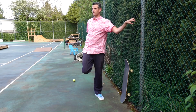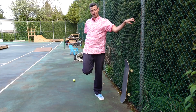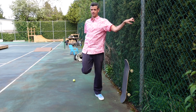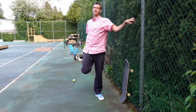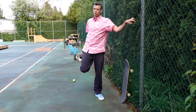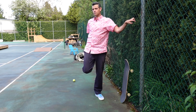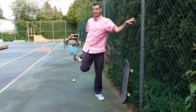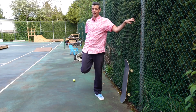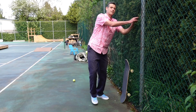So that's another spot that definitely can get tight for me. And it's one of those places that can get strained, like I said, if I do kickflips too early. I think that's part of the reason why I do so much more heel flips now than I did. Like when I was younger, I always did a lot of heel flips, but I was more kick flippy. And now I'd say it's possible that I'm more heel flippy, and it's because they warm up for me faster. Oh, I stretched that out good.